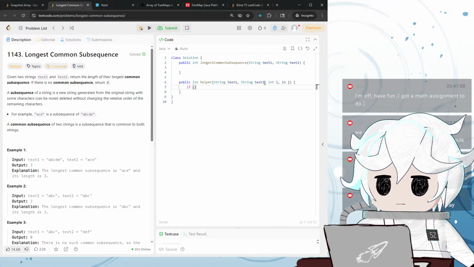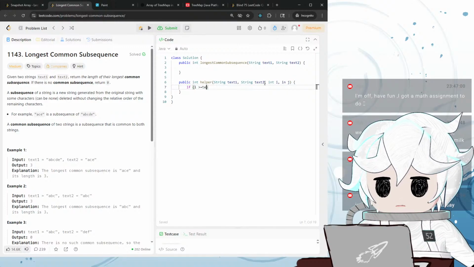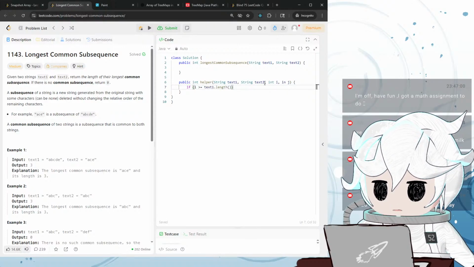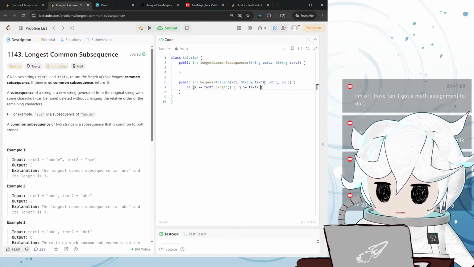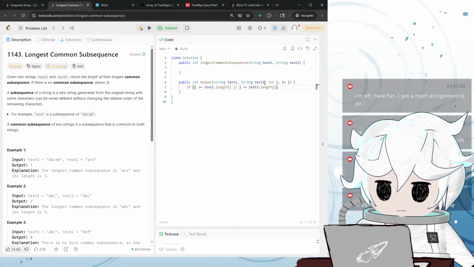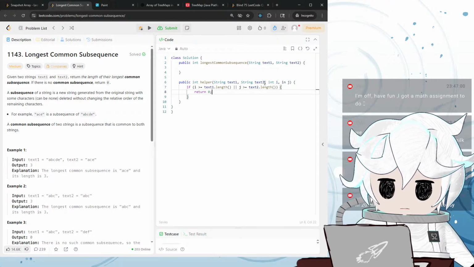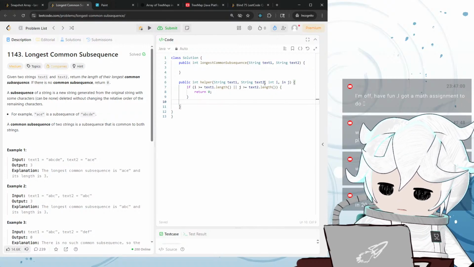If I is greater than or equal to text1.length, or j is greater than or equal to text2.length, meaning either is out of bounds, you return 0, because that's the longest subsequence you can make starting from an out of bounds state.